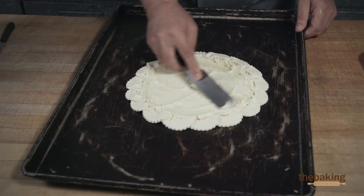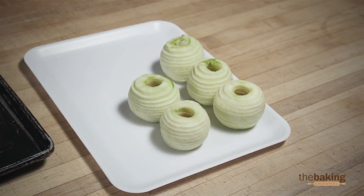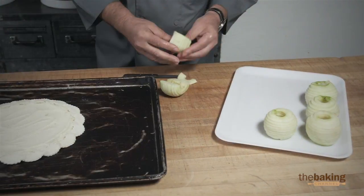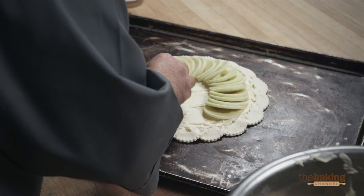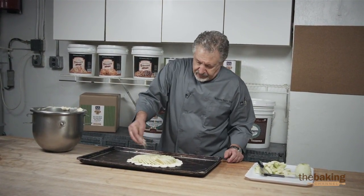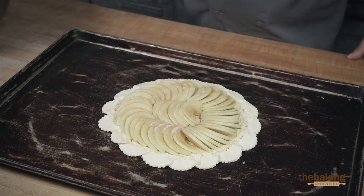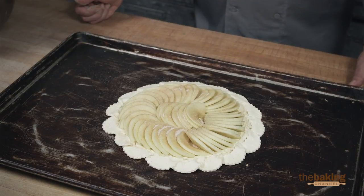Right now we're in season with the peaches, so we use peaches. That's what I usually do here — peaches and apples. So now we're going to go ahead and place the apples in a circle. Now that we've finished the top, we're going to add some cinnamon sugar to add a little bit of accent and flavor. This is ready to get baked for approximately 55 minutes at 450 degrees.